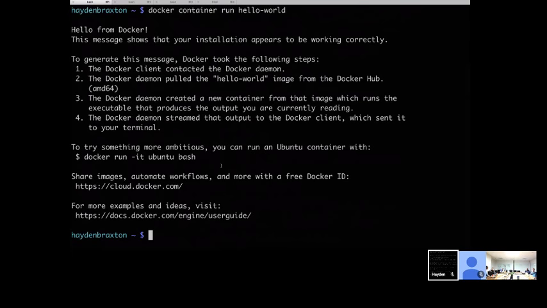So pretty much the Docker CLI talks to the Docker daemon. If the Docker daemon sees that the hello world image is installed locally, then it'll go ahead and start it up. If not, then it'll go off to Docker Hub or whatever other image registry that you've specified, pull down the image, and then run the container itself. Now, containers start with one process, and whenever that process exits, the container itself dies. So this simple process just printed out some text, it exited, and as soon as it finished, the container stopped.